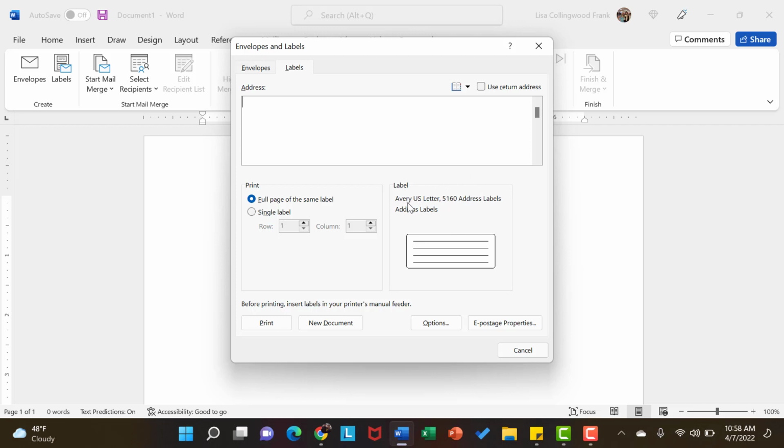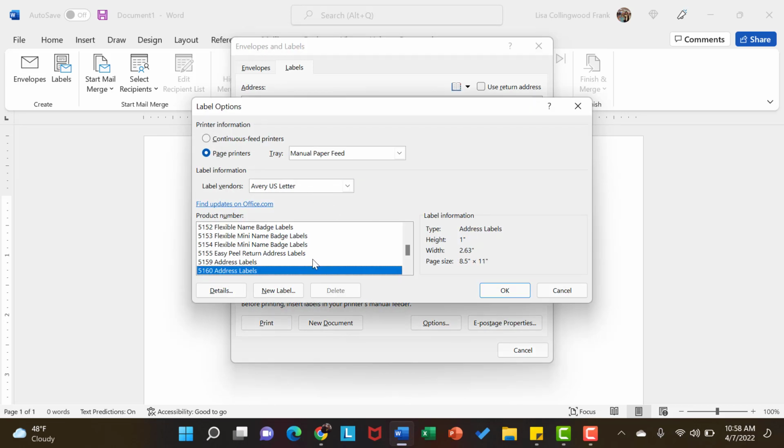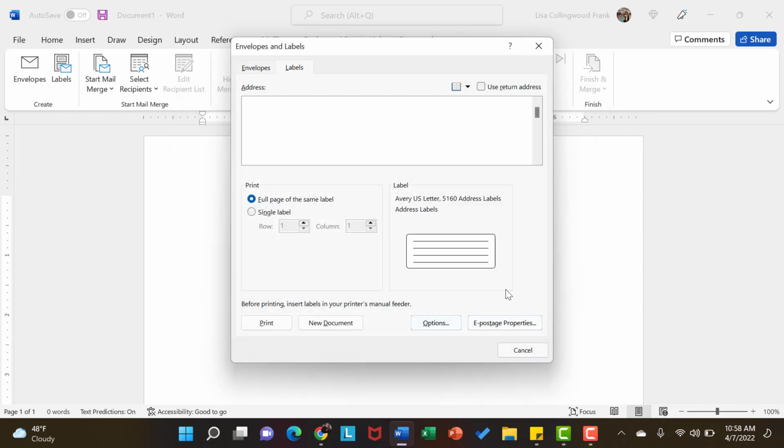This is set up to use an Avery brand label with the number 5160, which is pretty typical for address labels. If that is not correct, you can click the sample label, and now you can select the brand and the number of label you are using. Mine happens to be correct, so I'm going to cancel. Once this is correct, you can leave everything else as it is and click New Document.